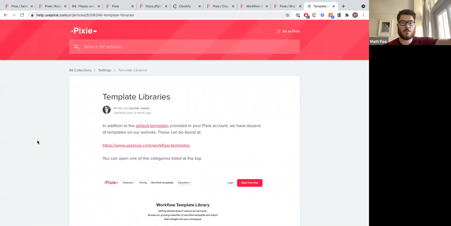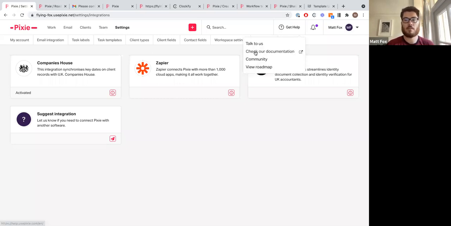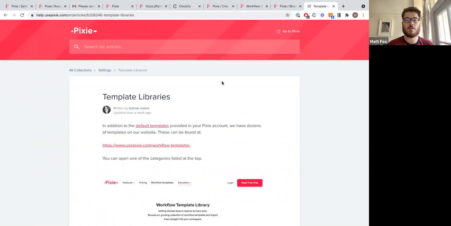We've also got some pre-prepared templates in our resource. So if you need to find anything, maybe you've accidentally started the bookkeeping and overwritten it, and you'd like to get the original back, click the Get Help button and check out our documentation. You'll be able to find some templates in there that you can download straight into your Pixie account too. They will also be on that link that Jordan sent through.